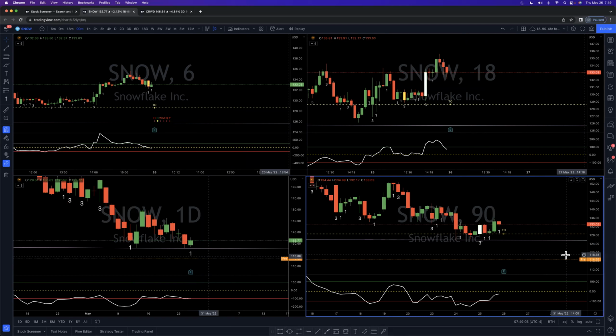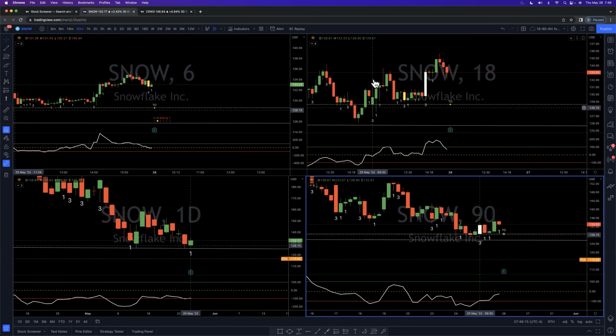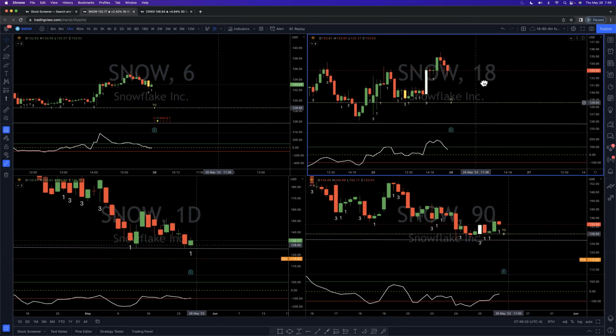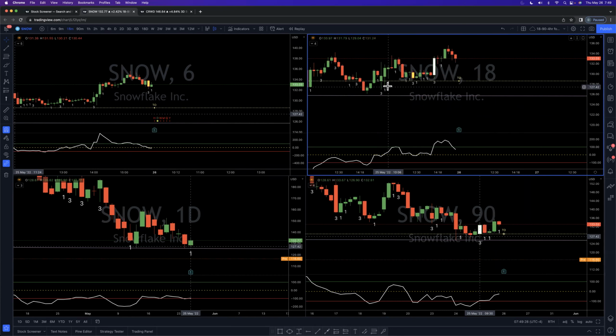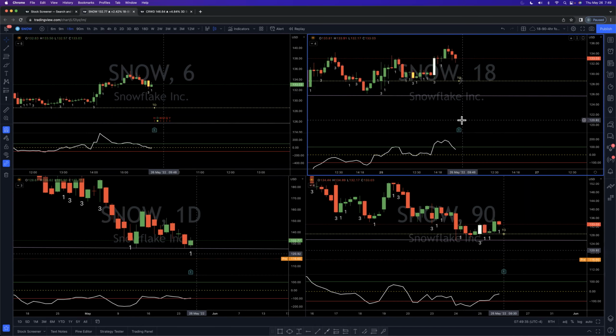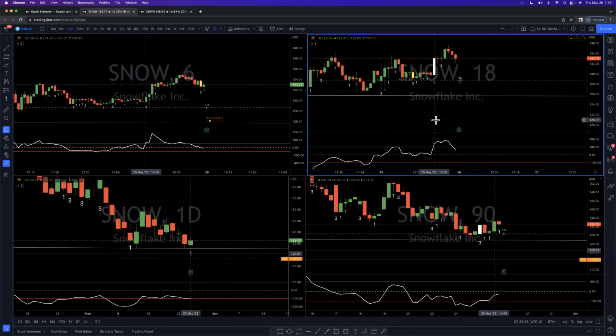So what does that mean? Because this is a gapper and you're outside any range because it's at all-time lows, you won't get an outside bar. So what that means is you have to wait. You're going to have to wait at least to the top of the hour, 10:06, for a potential triangle to form. And what the triangle would look like is you'd have a 2 down, right? Because it's gapping to the downside. You have a 2 down, maybe a 2 or inside bar. And then you can trade off that inside bar, up or down, using your shorter time frame. But that opening 18-minute 2 bar will be your range. The first 18 minutes is going to be your range.